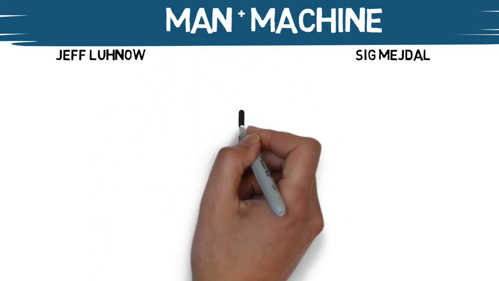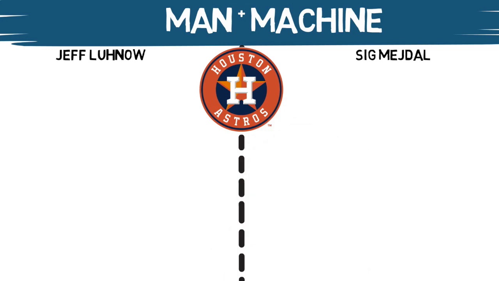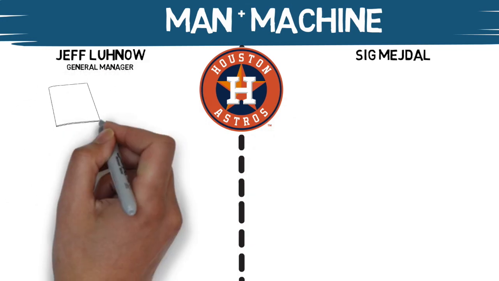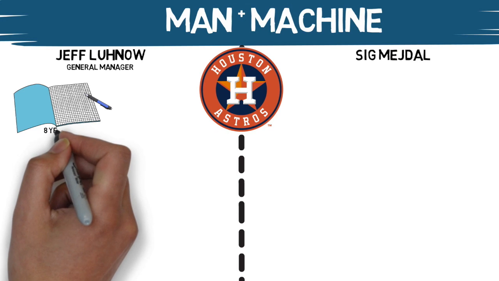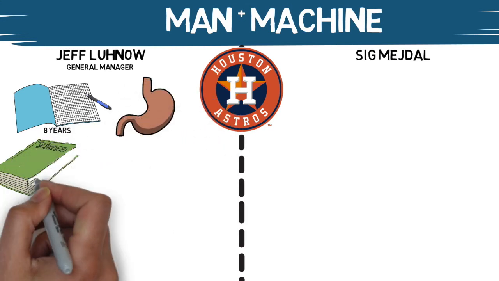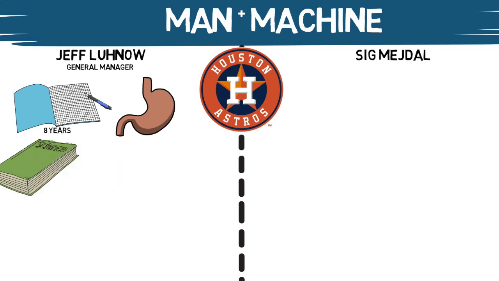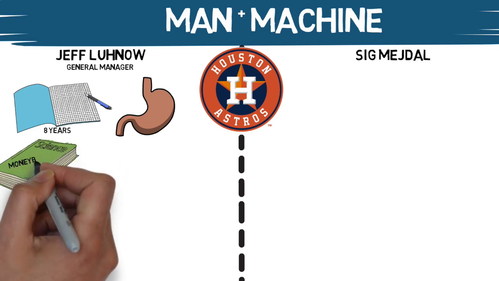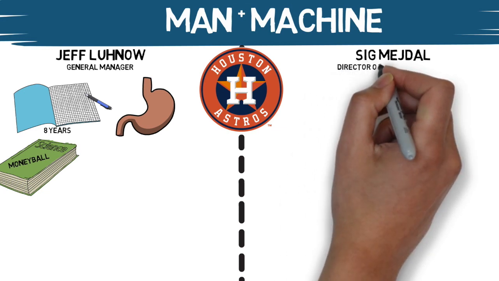Prior to becoming the Director of Operations and General Manager of the Astros, Jeff Lunow spent eight years working in baseball as a scout for the Cardinals. He was the guts of this operation, but he was no stranger to data. His way of thinking was also inspired by the Moneyball era, but his experience in the game helped him get a feel for proper decision making.